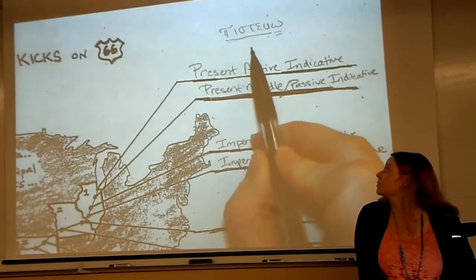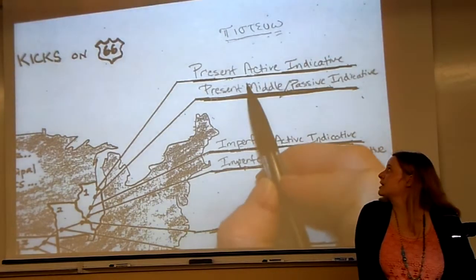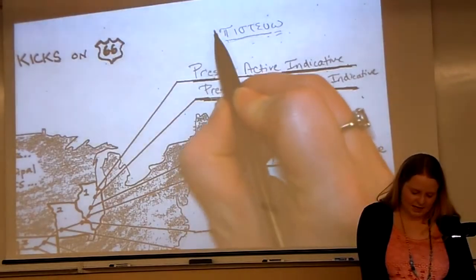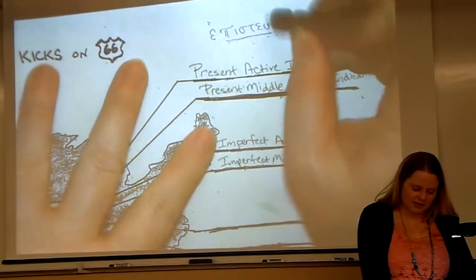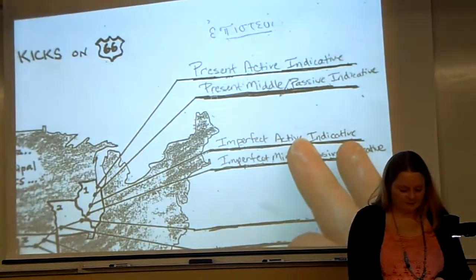So look at my verb up here. Pistu, there's the stem. And then in the present, it looks like that. And in the imperfect, I would just add to that stem. I'd add the epsilon augment, and then I'd add a different set of endings. But because it's got a stem that I recognize, I know that I'm still in that tense.